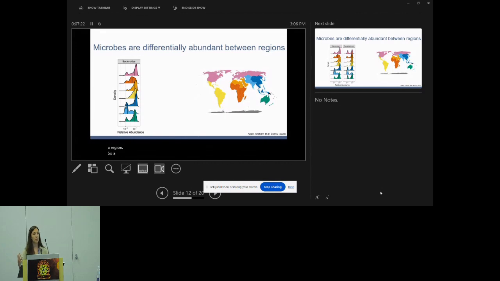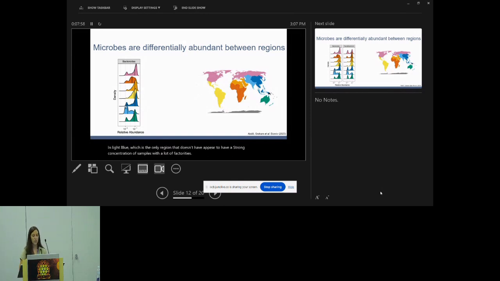So a peak towards the right of the plot would mean that there is a lot of samples with a high amount of Bacteroides in that region, whereas a peak towards the left of the plot means there are a lot of samples with a low amount of Bacteroides in that region. And right away we can see that, like we would expect, there are a lot of samples from Europe and Northern America in pink that have a lot of Bacteroides. But interestingly, it looks like almost all of the regions have a lot of samples with a lot of Bacteroides. In fact, the lone outlier here looks to be Central and Southern Asia in light blue, which is the only region that doesn't appear to have a strong concentration of samples with a lot of Bacteroides.